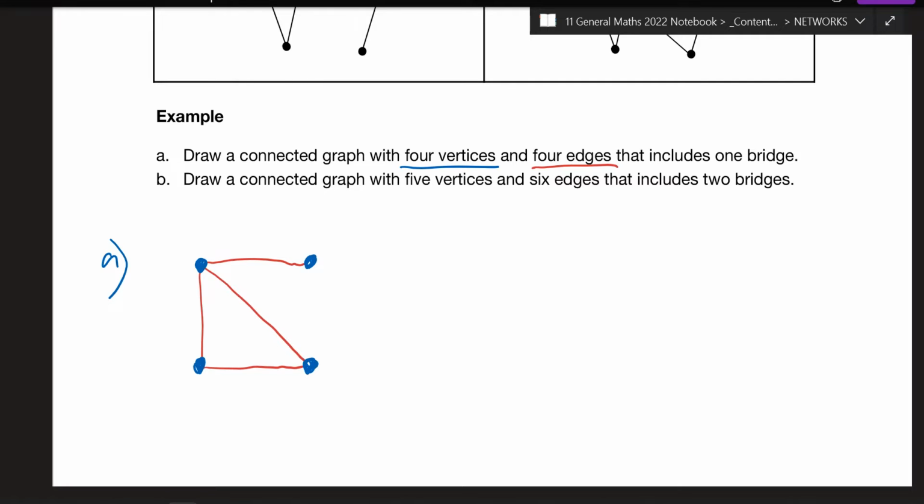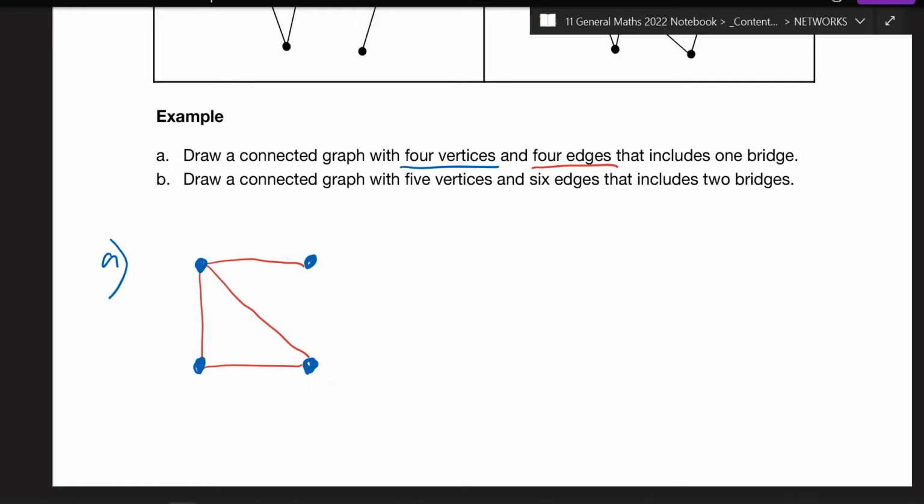Why that way? Because where's the bridge now here, guys? The top, good. There's my bridge. There's 1 bridge in there. So now that's made it disconnected. I could also maybe draw it this way if I wanted to. Because then I can just get rid of that, and now it's disconnected. But this has 2 bridges in it. It does say 1 bridge, so I think I'm going ahead there. But that way is fine. You could draw it this way as well. And that will make it 1 bridge. And it's got 4 vertices, 4 edges.